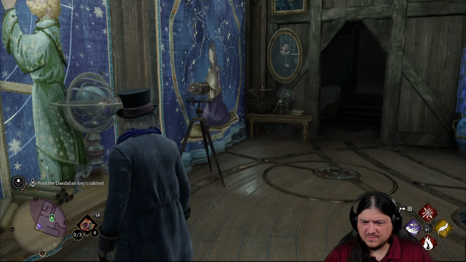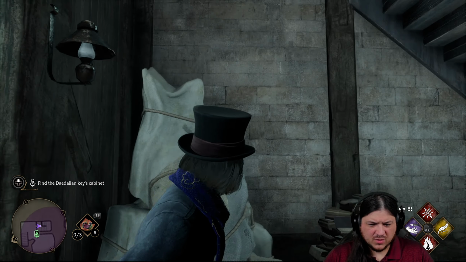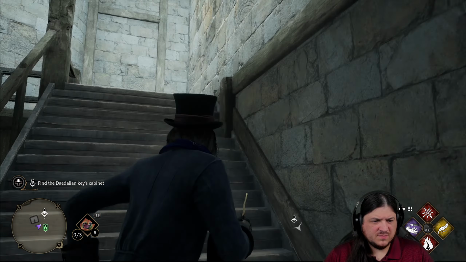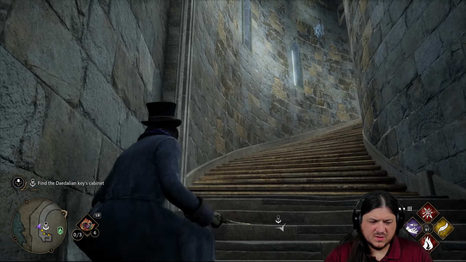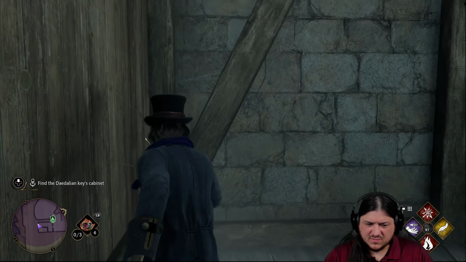Revelio. Spin it. So, the thing we're looking for is somewhere over here. Or it's a chest, or it's a cabinet. It was something. Right, nope. Going too high. We've lost the little, it's in this area thing.